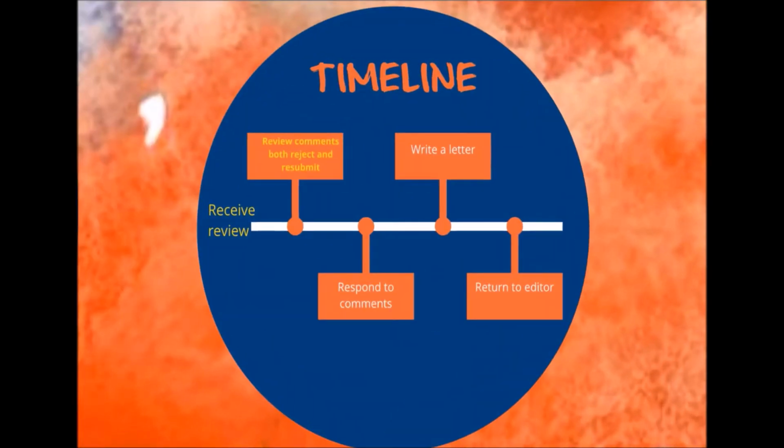Again, there's a timeline. Often they do give you a deadline for doing this. So after you receive the review, review the comments and then decide which ones you're going to reject and which ones you're going to revise, and then based on that you're going to resubmit it. You write a response to the comments.